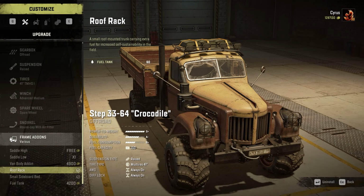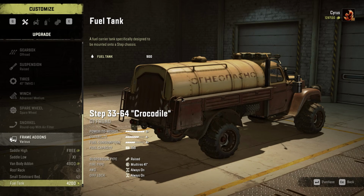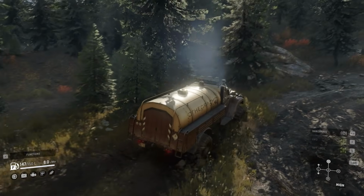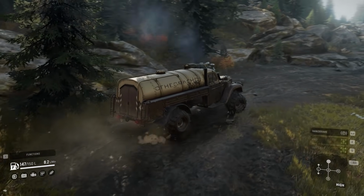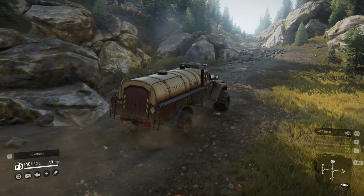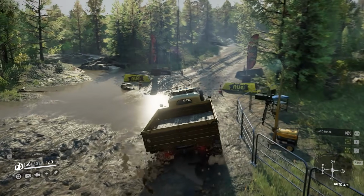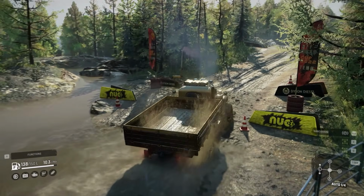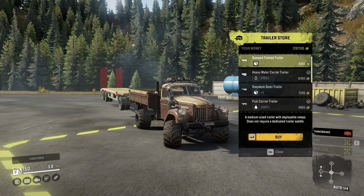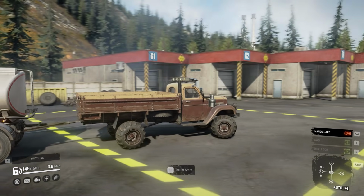But other scouts, even the very good ones, there is only one thing that you can do with them, scouting, that's it. But with trucks like this, you have access to way more add-ons, so you can do way more things. And out of the small trucks, this one is probably the best one. The only downside of this truck is it's a bit fuel thirsty, but you have extra fuel on the roof rack and at the back of the sideboard bed. And on top of that, you can attach trailers to this truck too. So overall, it's a good vehicle.